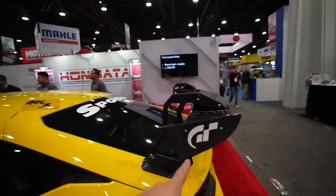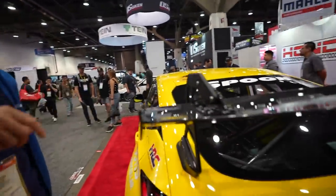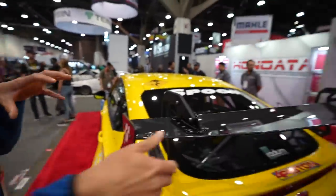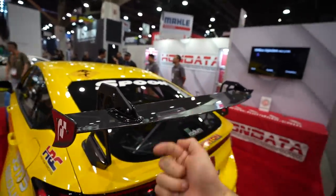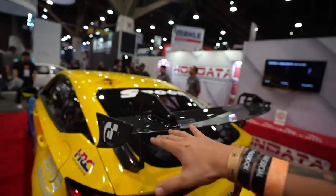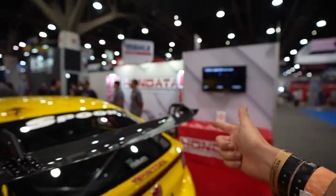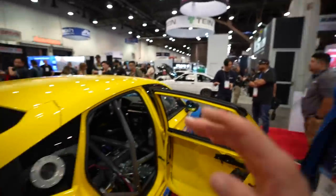Something that I really love is the wing - the Spoon wing. This is the Spoon great neck spoiler - for the race they'll be running a different one since they need a little more downforce, but this is the street version. When I was in Japan with Spoon talking to Jumoto-san, he was telling us their initial wing created too much downforce - this is a different profile, the updated version. So when I showed you guys in Japan their Type R they had a bigger wing, but they made something different for street that had less downforce. It's better balance for the front lift. Both pieces work together.